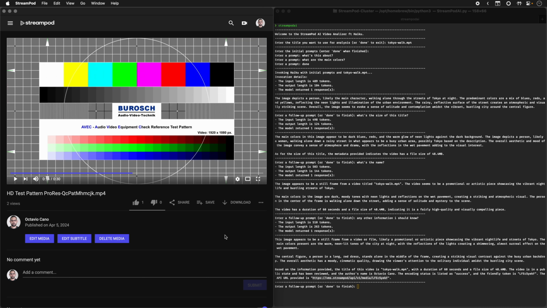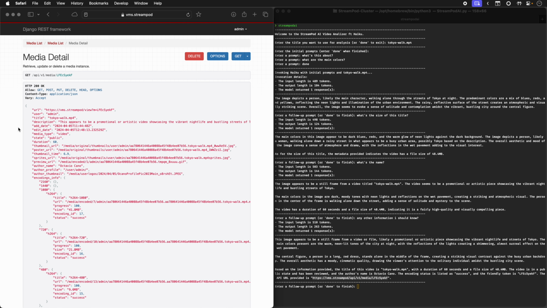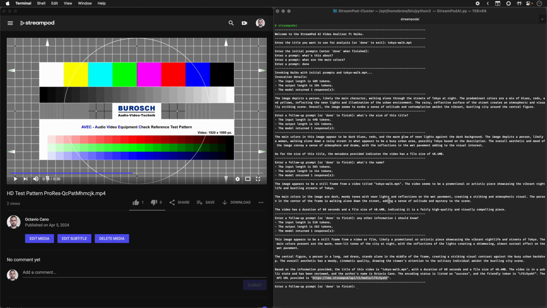Let me just move a browser window. Okay, so this is correct. This is the API URL. So maybe in the future, we could do further tasks with these APIs. So that's pretty good. So that's it for that.